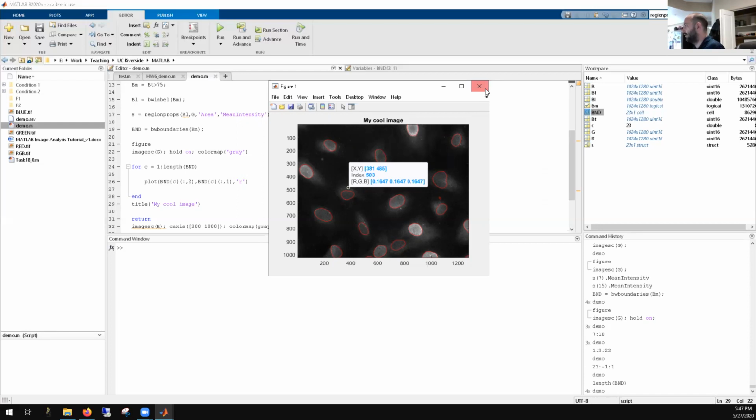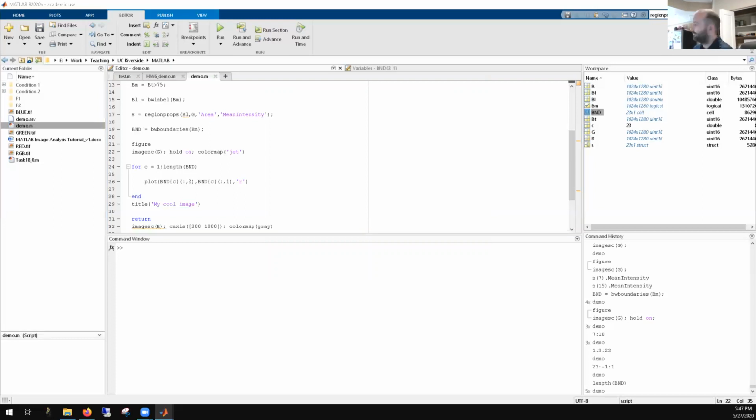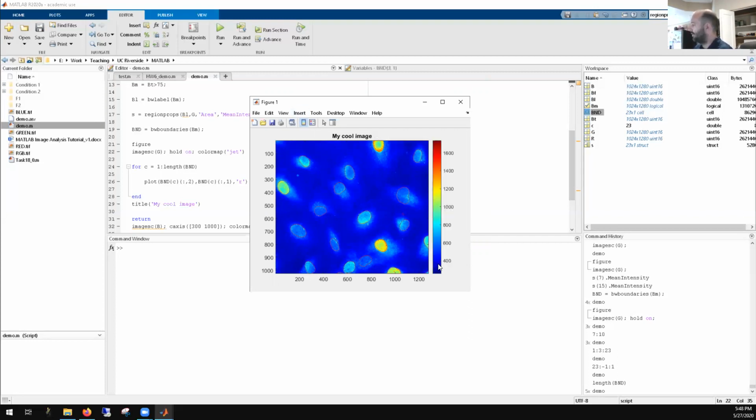If I were to use, on the other hand, a jet color map, oops. Jet is nonlinear, it's multicolor. And also because, let me pull up the color bar right here. Because it shifts from blue to green to yellow to red, this is basically a rainbow. You can end up with really high contrast. So like right here, we go from red to yellow. These really aren't that far apart compared to this deep blue to this cyan blue kind of thing. So this color map can be misleading.